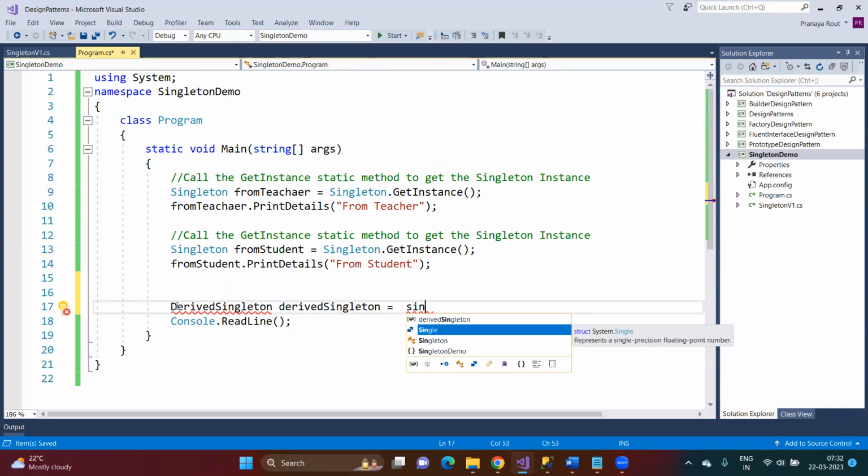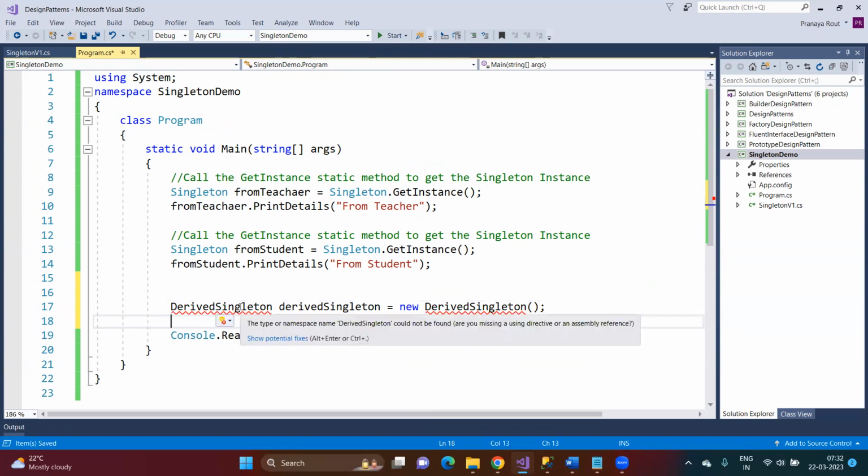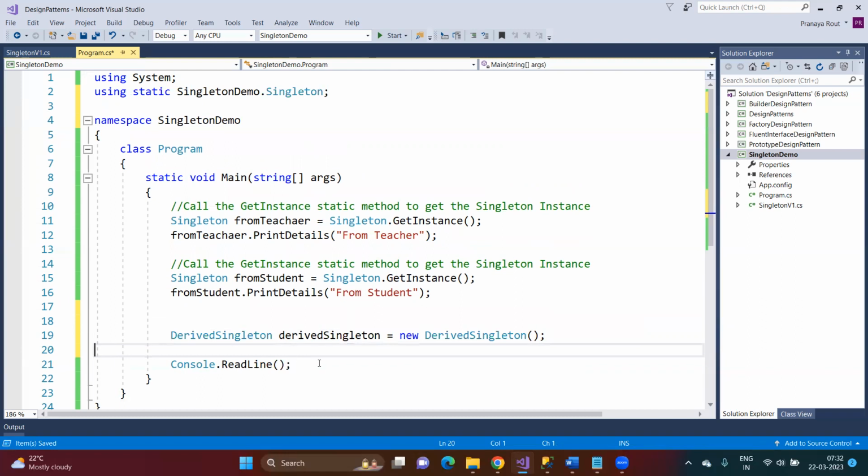Then you can create new derived singleton. Right? You can create a derived singleton instance.